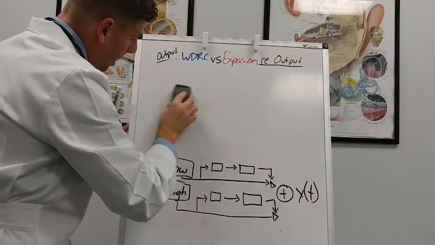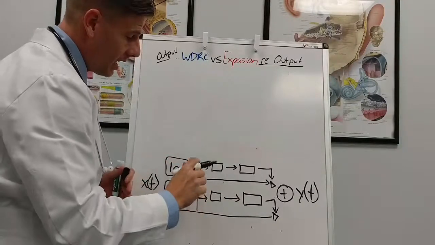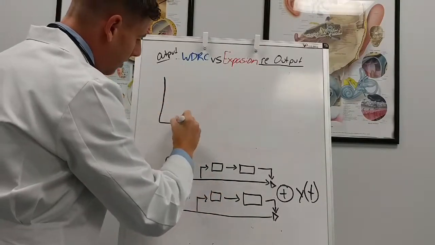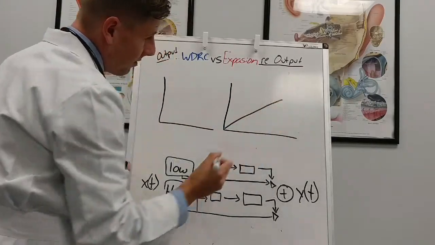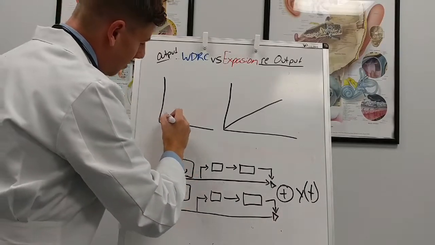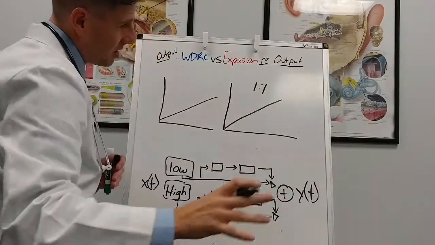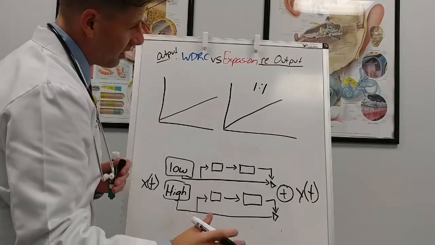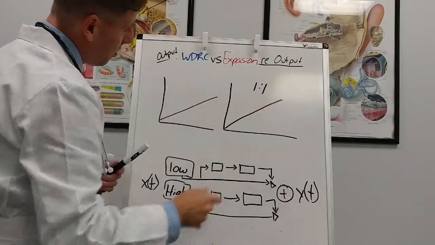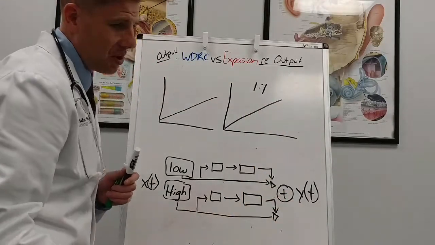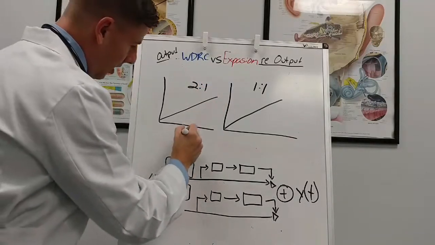What I started to find is that we got to 2-channel, and this was really a huge deal. And what I was able to do is basically have a compression scheme for my high frequency sounds and a compression scheme for my low frequency sounds. So say with high frequencies, I wanted them to come in with the gain that I had placed for the hearing aid, so I want a 1-to-1. But say with the lower frequencies, I wanted to put a 2-to-1 compression because they were doing really well in their lows and they were going to pick up too much background noise. So I would add a 2-to-1 compression for my lows.